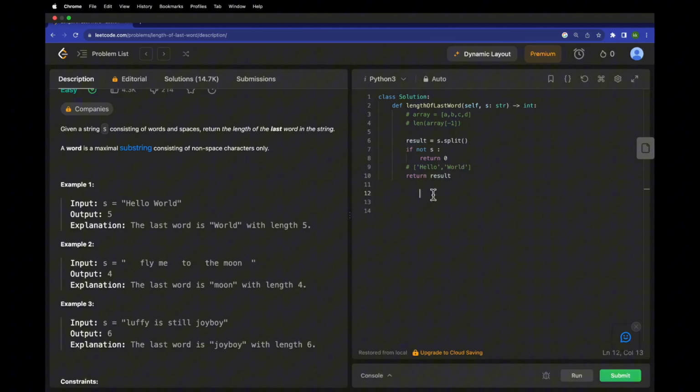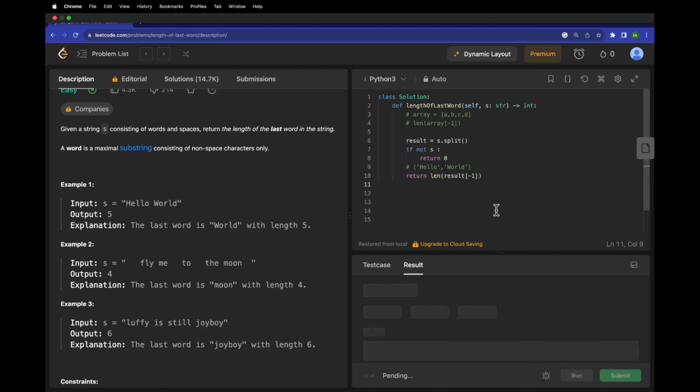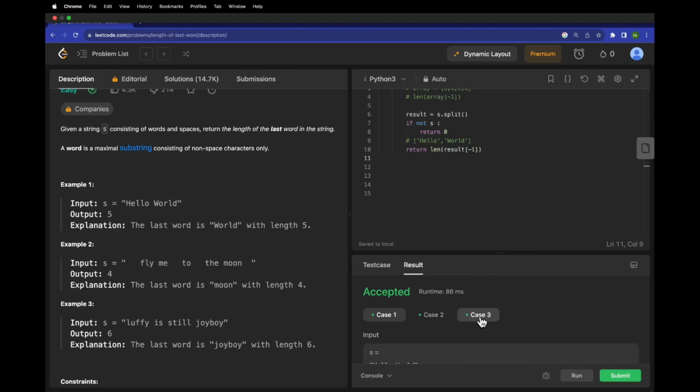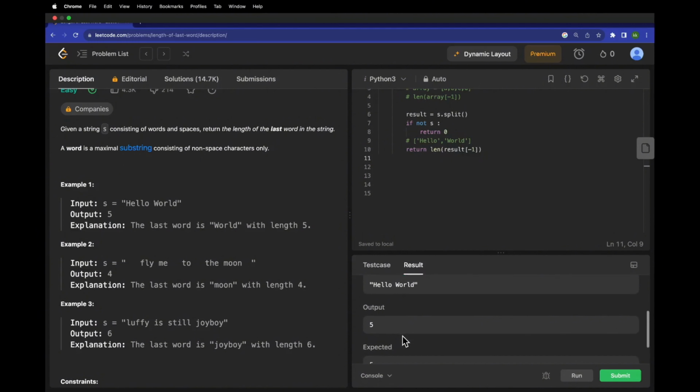And then after we have the result, we use this formula. We use the last element, which is -1, because we want to calculate the length. So we put in the length right here. Let's run. Okay, it's accepted. Our output is 5, exactly the same as the answer.